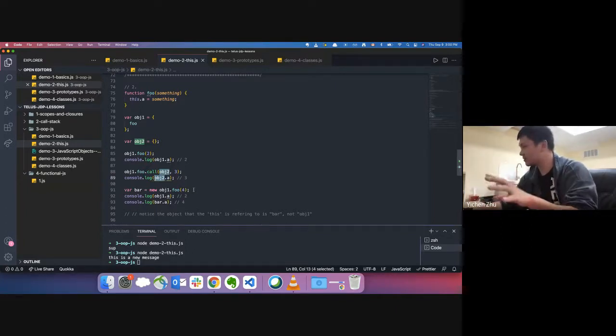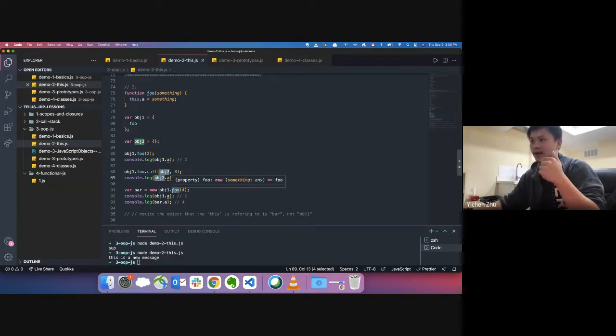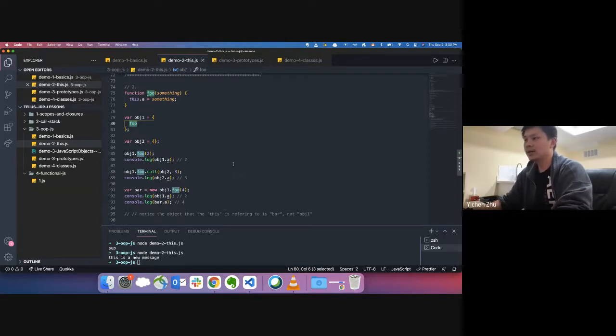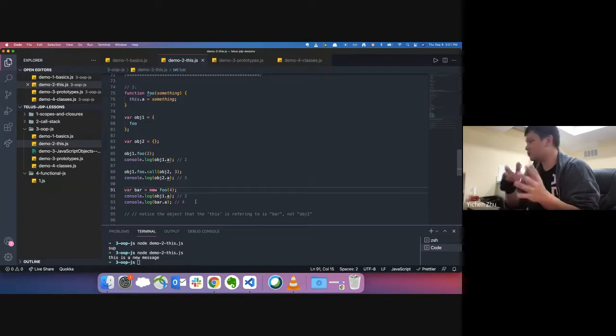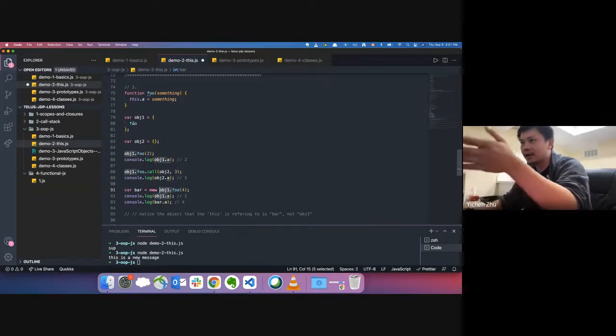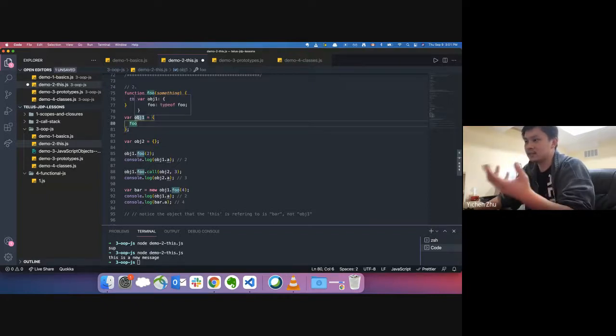Now the new keyword, which is going to be even more confusing. Instead of doing something like this, we're doing bar equals new foo, and we're going to reference object1.foo. What's going on is the object that this is referring to. Essentially, this will become 2, and then this will become 4. So bar is equal to a. Just imagine running this without foo, and then you do bar.a. The question is, if I did this, which is object1.foo, does that mean it's going to reference object1? Like we're not even going to reference bar, we're going to reference object1 in terms of the this keyword.